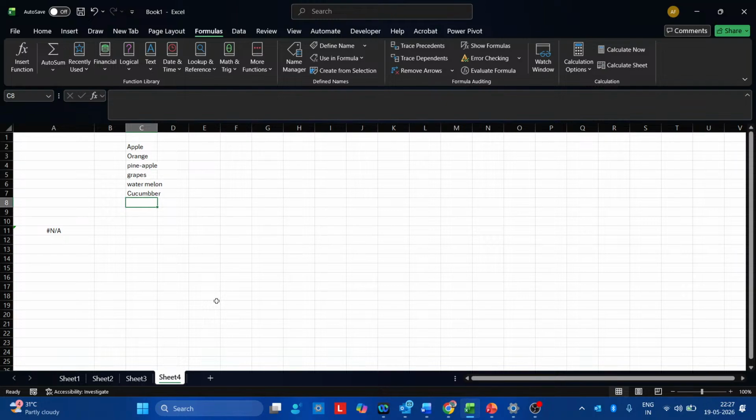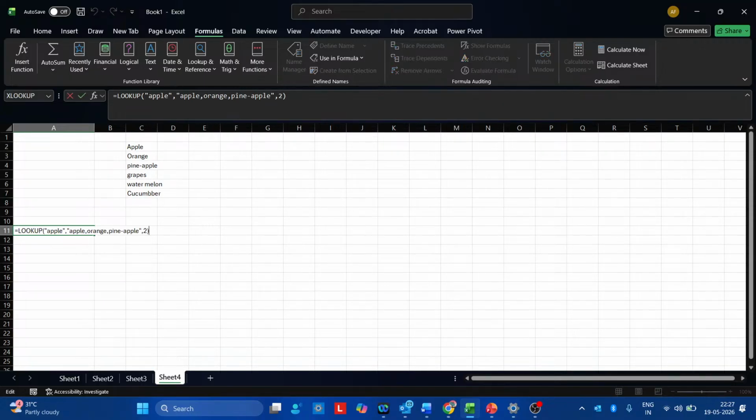Okay, so now I can assign a name for it. These are all what we call fruits. I call it fruits. Now I'm going to change this lookup table to fruits.